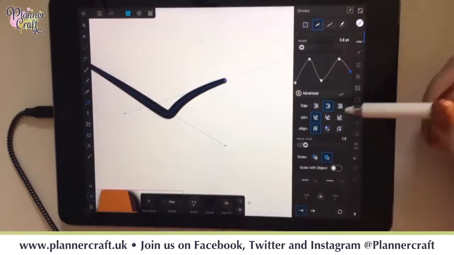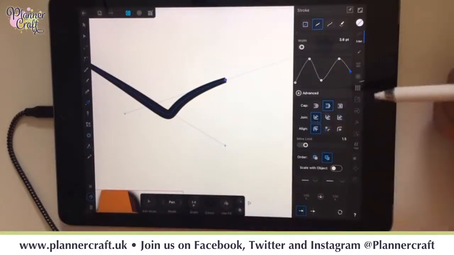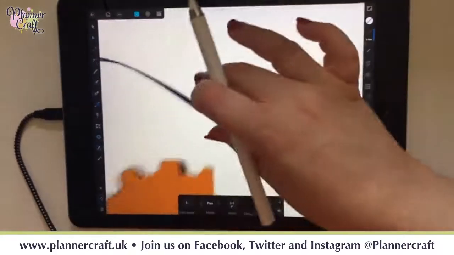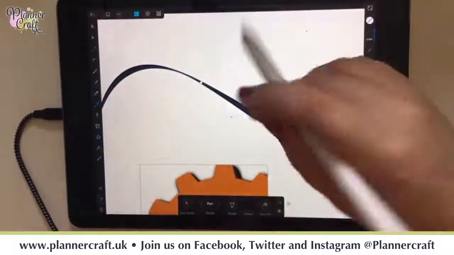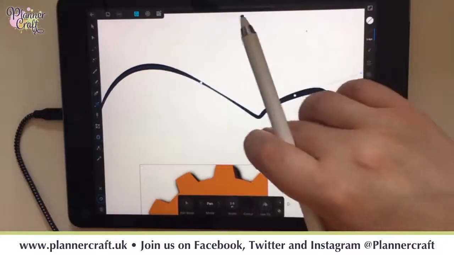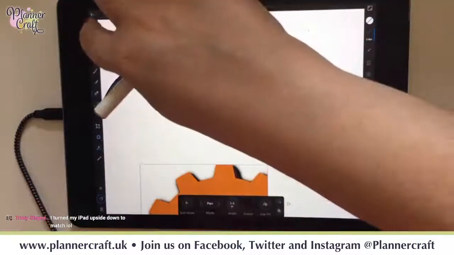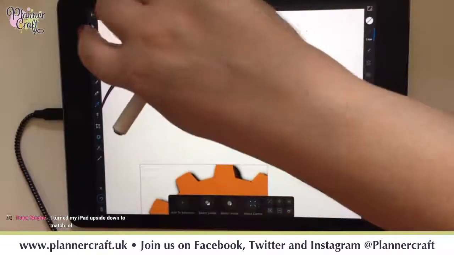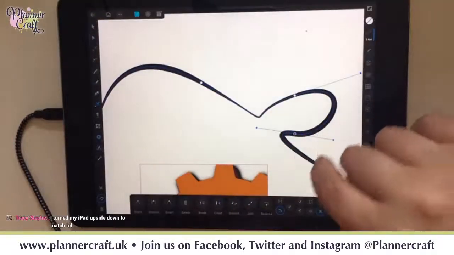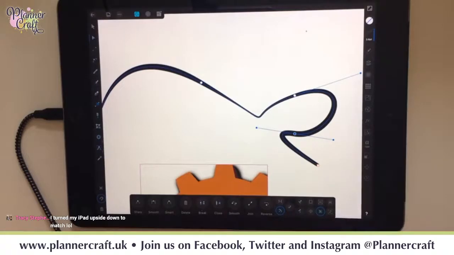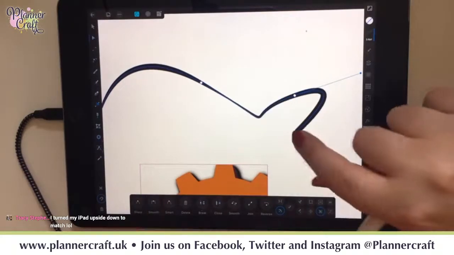The join down here is for when you get to corners, so let's get a corner, shall we? Let's make a corner, just because. Let's try to be clever now. Come on. Give me my node tool. And sharp. There we go. So, there's a nice sharp corner for us.